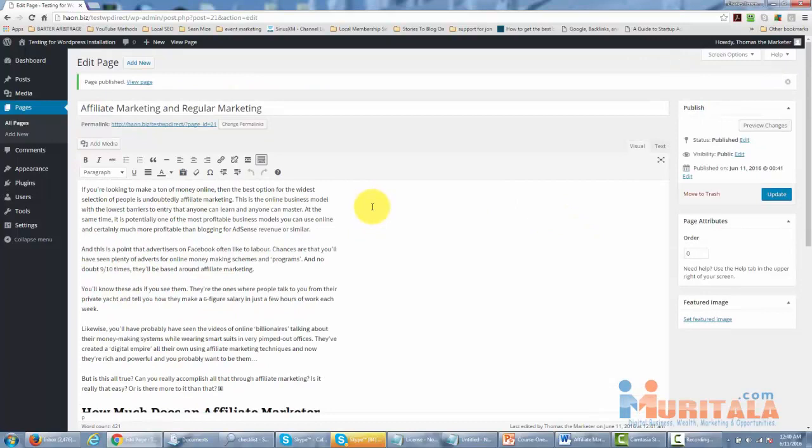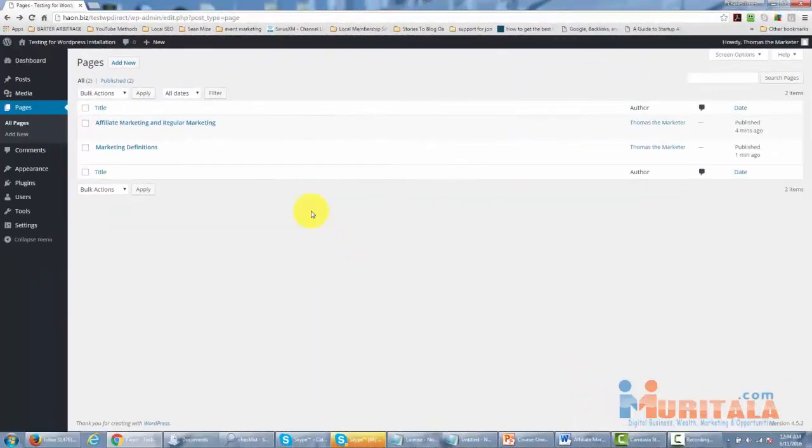And there are a couple of aspects of pages that you want to take note of. Now, if you recall, one of the things that we did was we organized our posts by category. And pages are different. Pages are really organized by other pages, and I'll show you what I mean by that. Now, you are looking right now at the entire page menu, and you'll notice that there are two pages. One page is called Marketing Definitions, and the other page is the one that we just created. Now, when you organize your paging system, you are typically going to have a parent page, and then you're going to have what's called a child page, or pages that fit within the parameters of the actual page category.